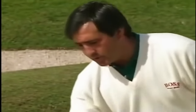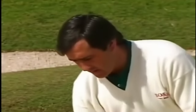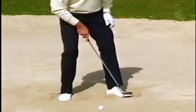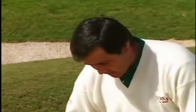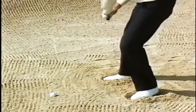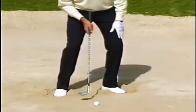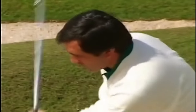Let me explain to you the whole setup. The reason we must have the club face open is because you will get a better release throughout the sand. The reason we dig into the bunker is because we are looking for a solid stance, because in the bunker it's very important to stay still. The body must aim to the left, because that will give you a better chance to go throughout the shot. The weight on the left side is important because that will make you stay still over the ball, and also it will give you a better chance to take the club a little bit more straight up or upright.